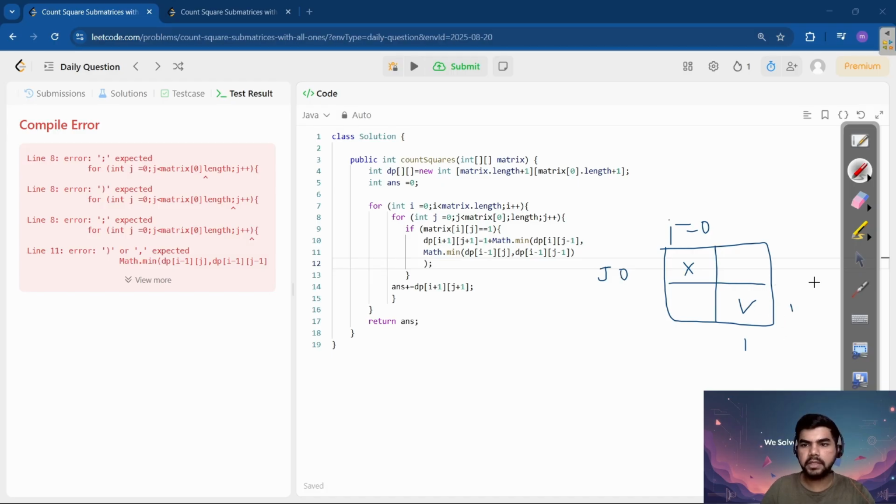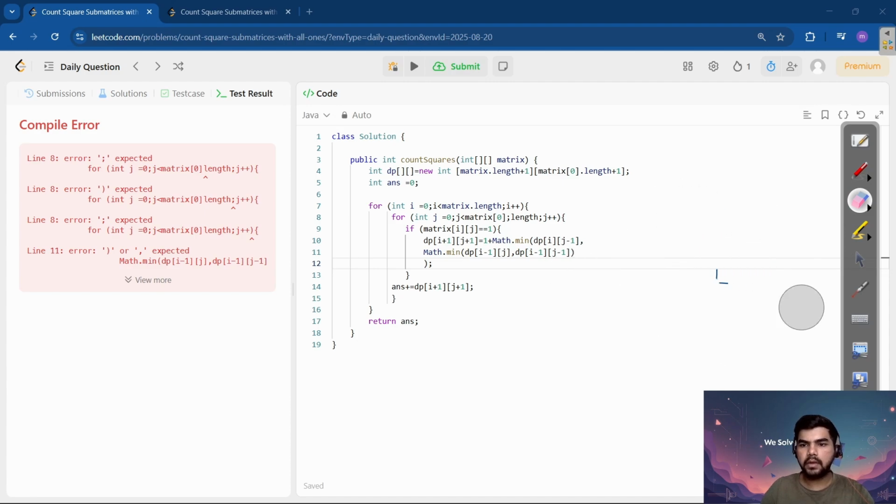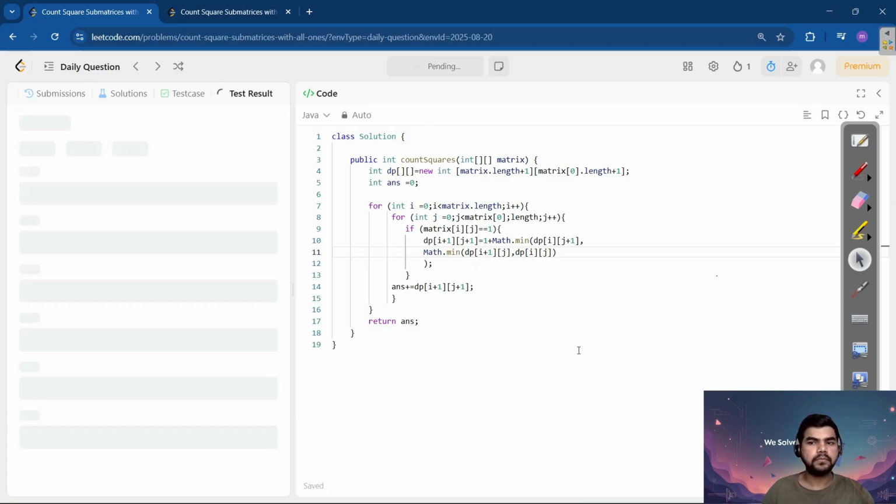So my i and j actually is 1 1, which I'm writing, and I should be finding these 3 blocks. So for that, I will write j plus 1, i plus 1, and ij itself, nothing else. Now I think the code will work.